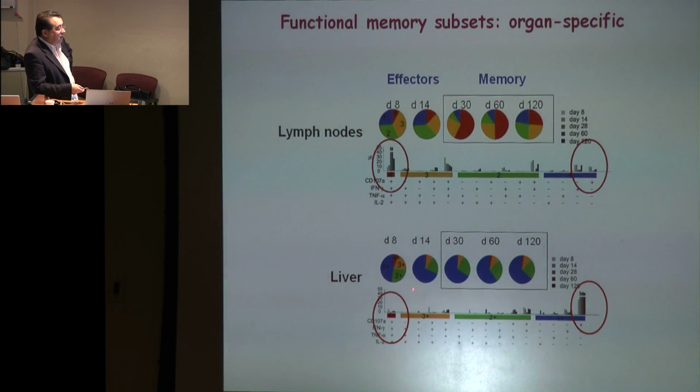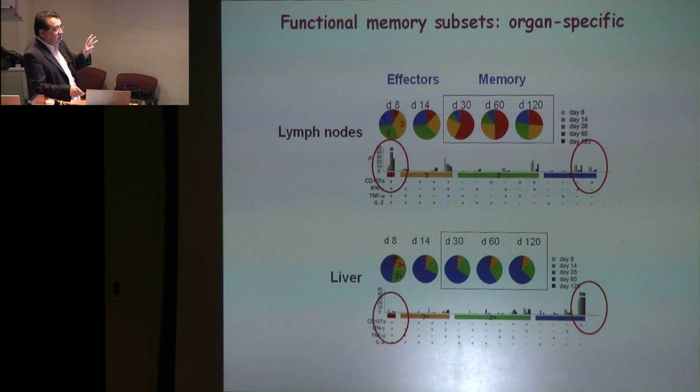They do not produce much cytokine, and they are, if anything, almost exclusively cytotoxic. So these cells, although they are identical, once they go to the liver, somehow undergo a differentiation process which is completely different, for reasons that the liver is a unique organ and does a lot of unique things. Clearly, in this case, it is influencing the memory cells which live in there, and made them hyperfunctional and keeping mostly their cytotoxic activity.